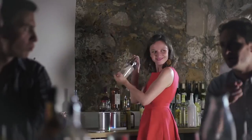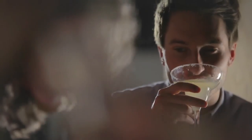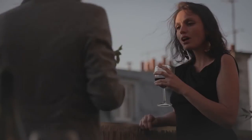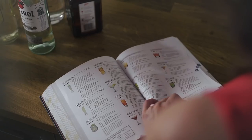Cocktails are magic. There are so many possible combinations of ingredients, tastes, and colors. Everybody loves them. They can transform any moment into something special. So why don't we make them more often? Because they're hard and time-consuming to prepare.